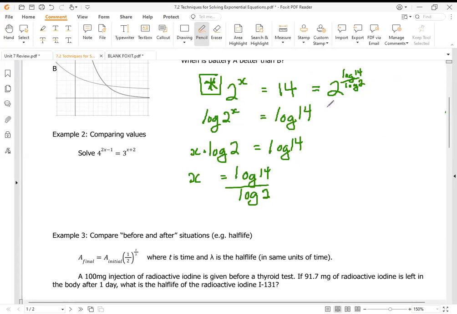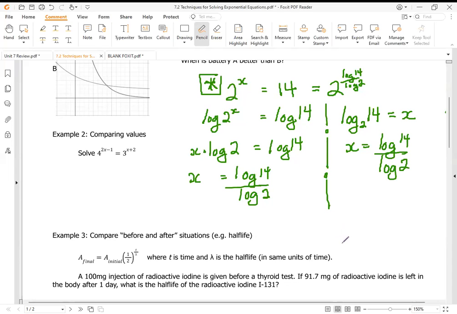All right. Another way you can do it, if you were to do the inverse of 2 to the power of x equals 14, this becomes log of base 2 of 14 is equal to the exponent x. And you know that x can be rewritten using the change of base formula, log of 14 over log of 2. Exactly what we got on the left side. There's a variety of ways you can approach it. But please note that it is not about guess and check. You can write it using exact values. Okay?